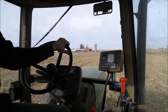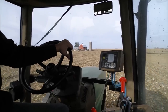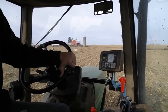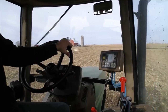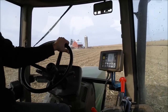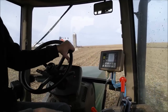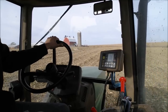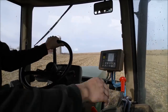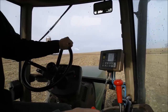We'll be putting down liquid starter with the corn planter, and then — for anybody new to the channel — I'll be putting down a side dress pass with the cultivator, not across all of my ground, just most of it. Some ground yields really well on its own and doesn't need the extra nitrogen. I will be cultivating it regardless. Across all of our acres this year we're also going to be doing a top dress pass of urea to try to split up our nitrogen applications.